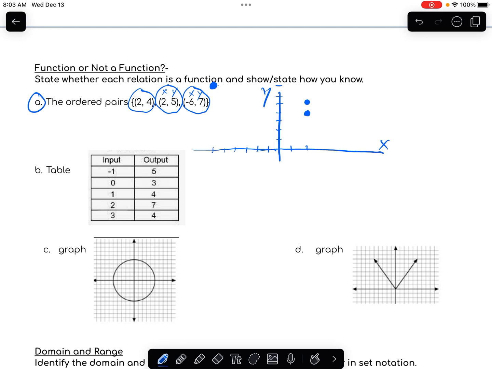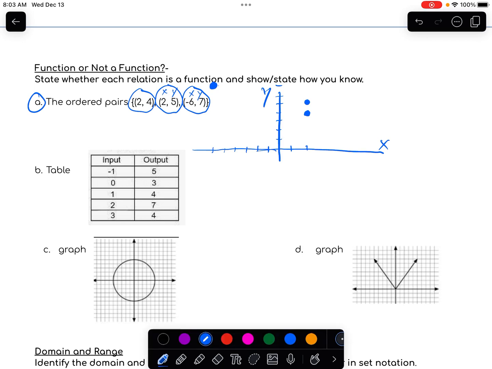And we are supposed to take a look to see whether that is a function or not. So basically, if it's a function, that means that each input, so in this case like -6 over here, goes with exactly one output. So that is true for that point. But notice over here that when we get to the x value of 2, it goes to more than one output. It goes to the 5 and to the 4. Okay, it goes to an output of 4 and to an output of 5.